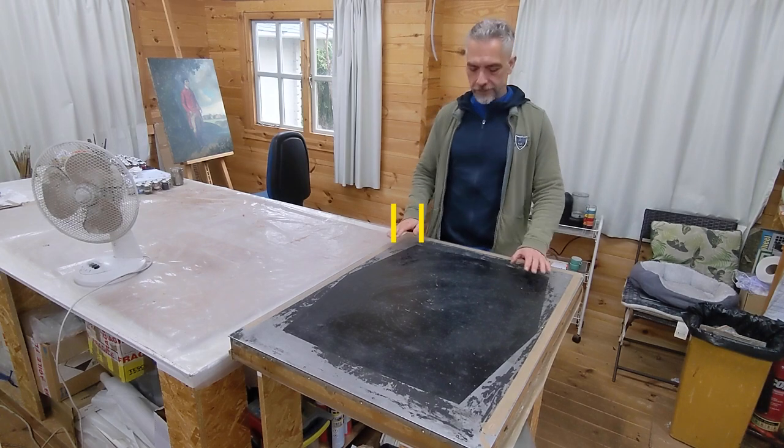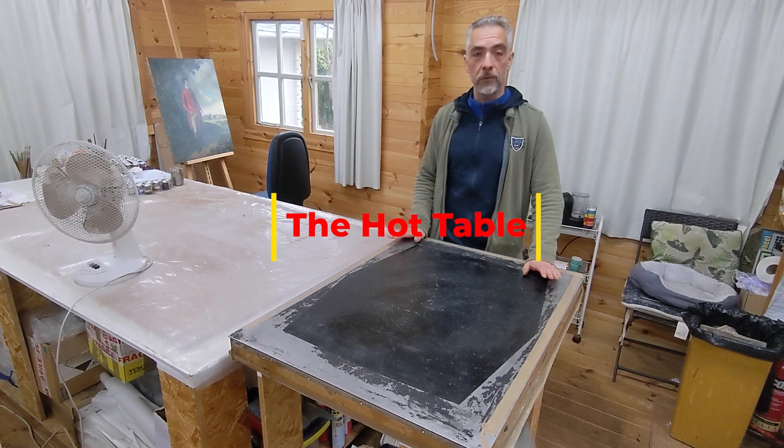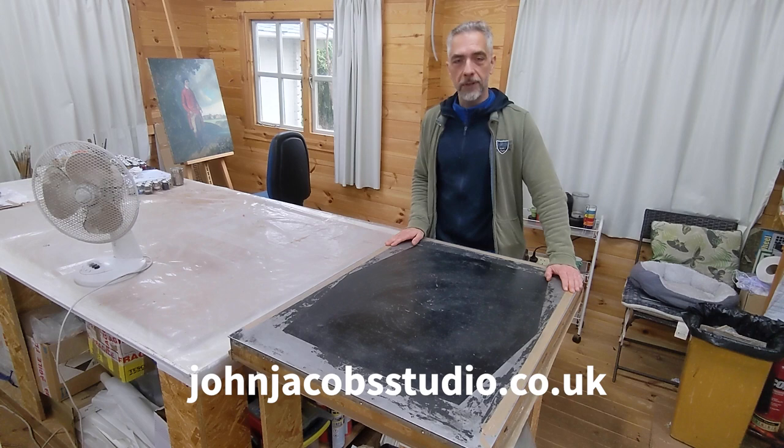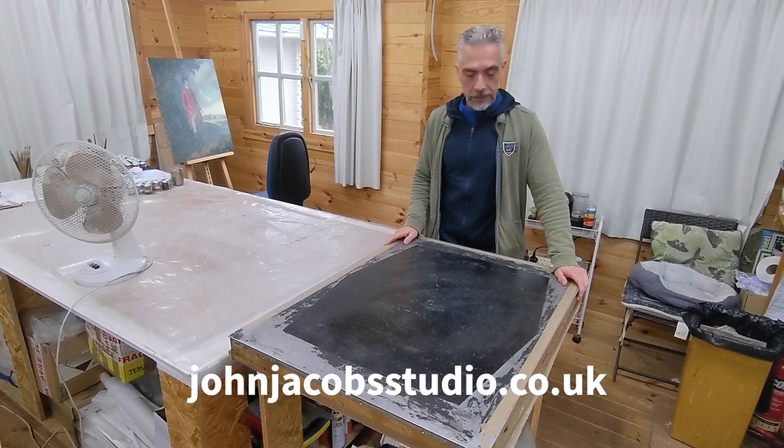This thing here is very interesting. This is our hot table, or one of our hot tables, but this is a historical thing in its own right. It was designed and built by my father's very good friend who worked with us for many years, Alan Mulby, and he was an electrical engineer. He built this for us probably 30 to 35 years ago, and it's still working perfectly well.